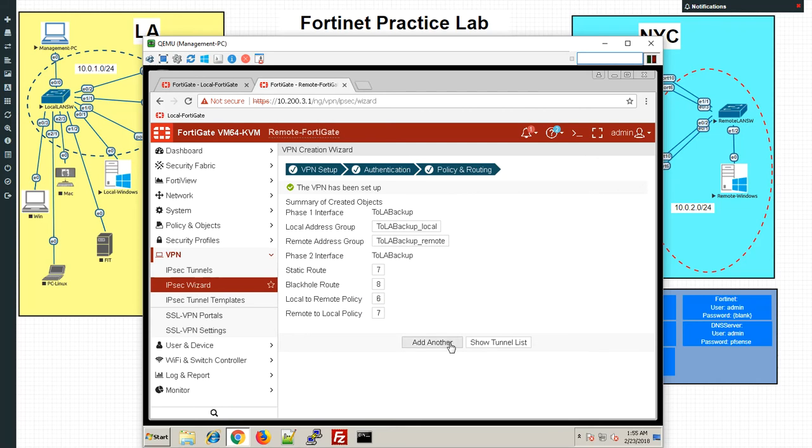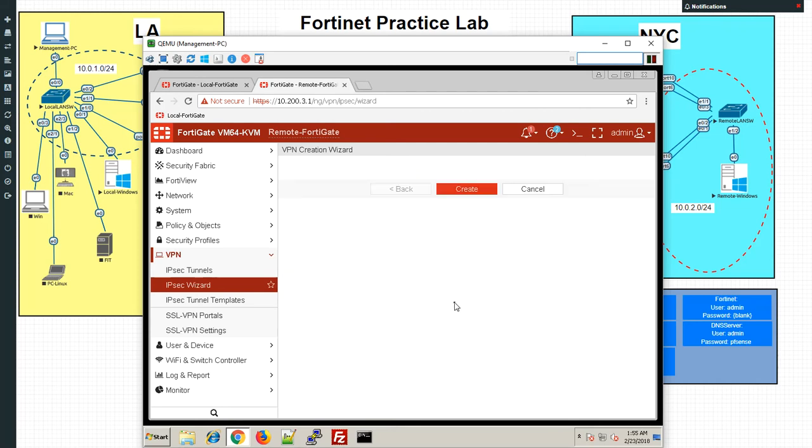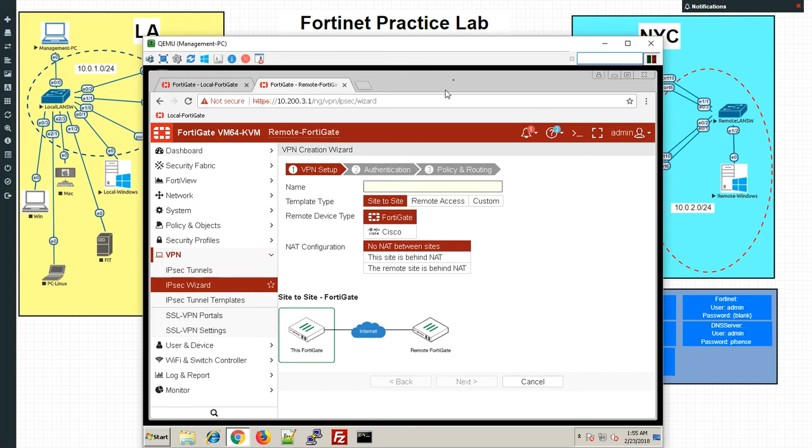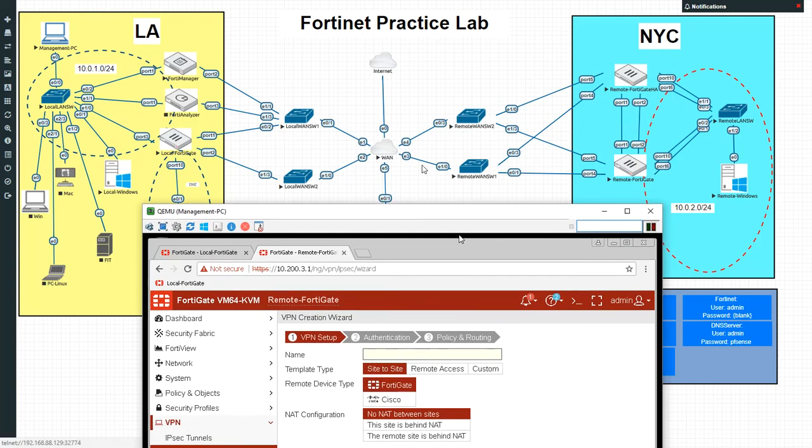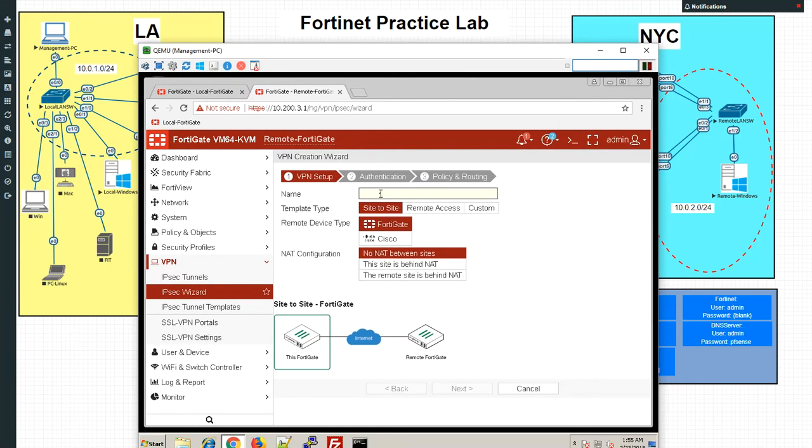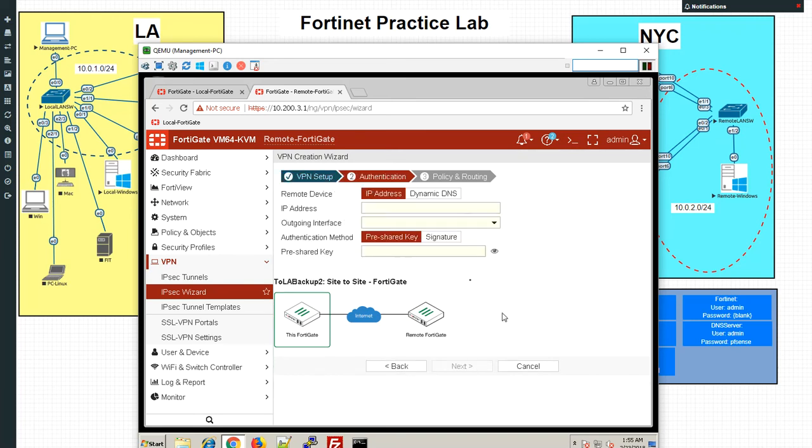Excellent. We have one more to go, so let's go ahead and add another, and this is going to be our WAN 2 to WAN 2. So, all right, here we go. 2LA backup 2. Is there enough characters there to actually say backup? Oh, there is. That's awesome. I guess primary was just a little too long, but it's going to be 2.1.